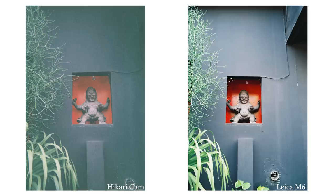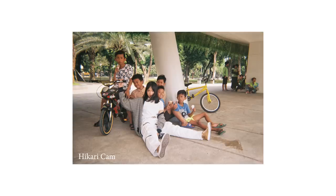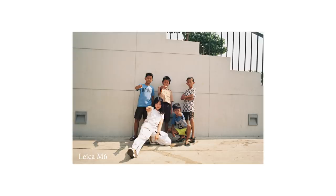For another photo I took — this is the Leica one and this is the Hikari Cam one. Honestly I like the Hikari Cam version much more. I think it gives the look I'm trying to get with this little statue. The Leica is actually a bit blurry — did I move? — and just too vivid for me. This is one of my favorite photos I took with the kids. This is taken with the Hikari Cam and this is taken with the Leica. Again, I do prefer the Hikari Cam much more for shooting people and trying to get that sort of bokeh feel.